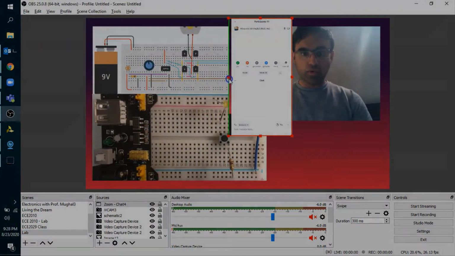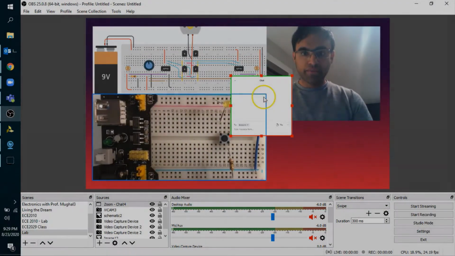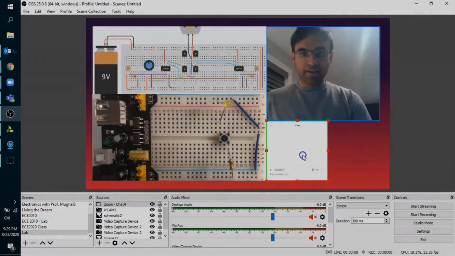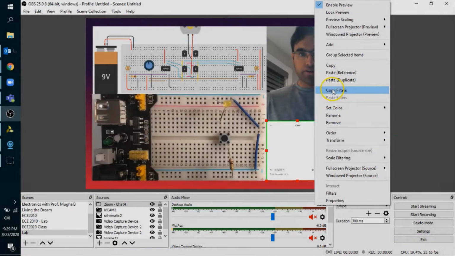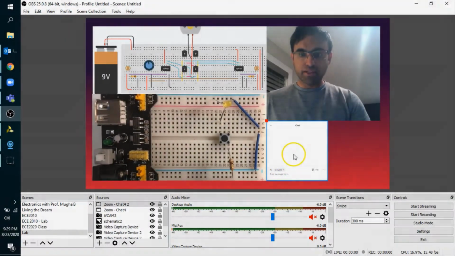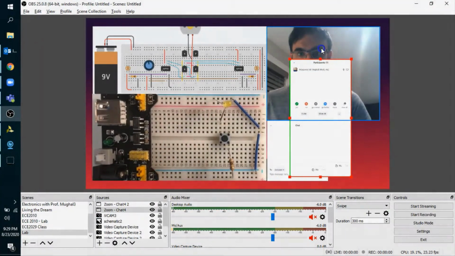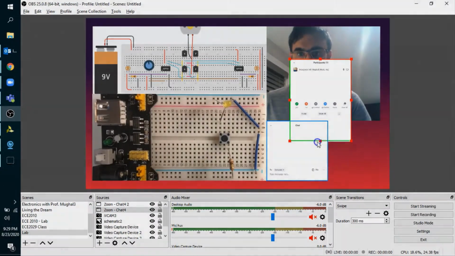I don't need the whole thing. And also I'm gonna split the chat and participant into two. So this is my chat window and this comes over here. Perfect. I'm gonna make a duplicate copy of it, copy, and then right click again, paste duplicate. And then here I press Alt again to get the participant window now.